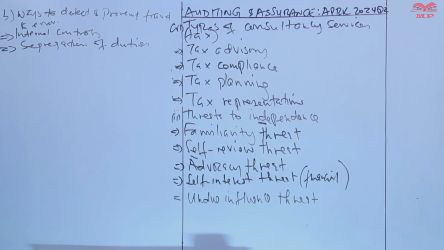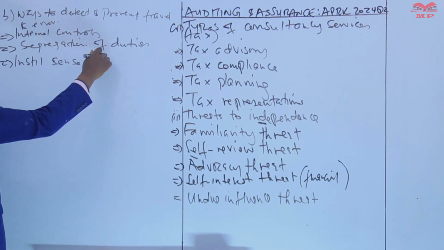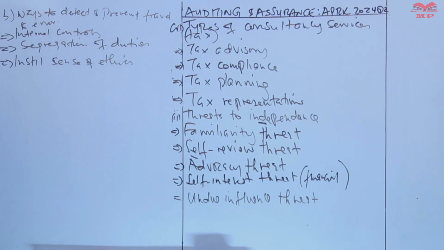Instilling sense of ethics. Yeah, sense of ethics, because fraud is just unethical behavior. That is true, Gaspard. Instill a sense of ethics. That's a point. Instilling sense of ethics, ethical behavior. That means creating an ethical environment, and it begins by leading by example, where you have the top management being conscious of ethical behavior that can influence the rest of the organization.